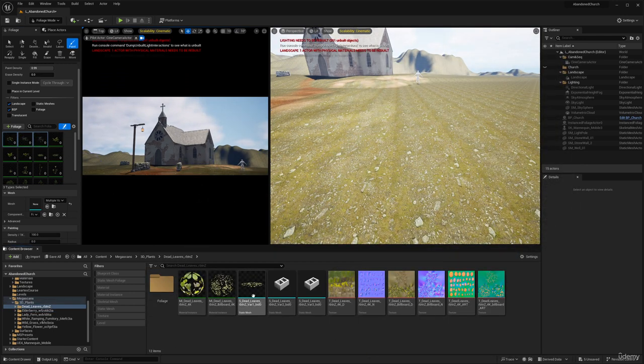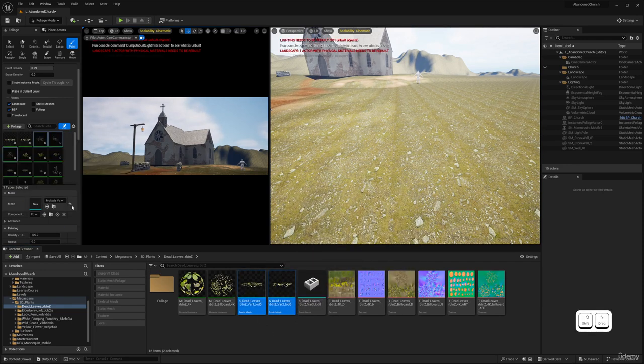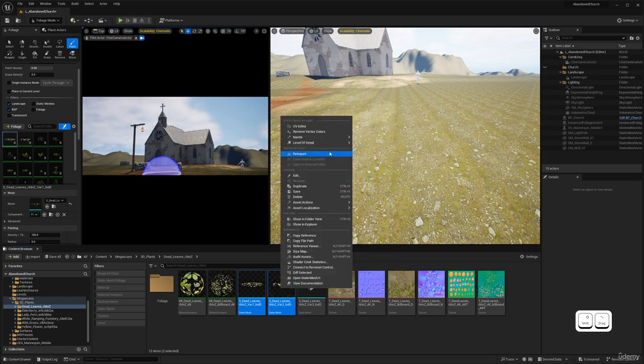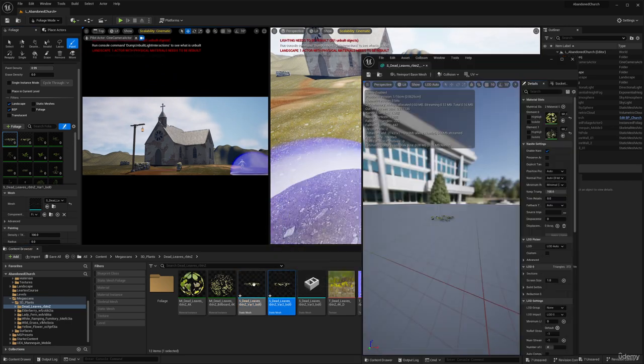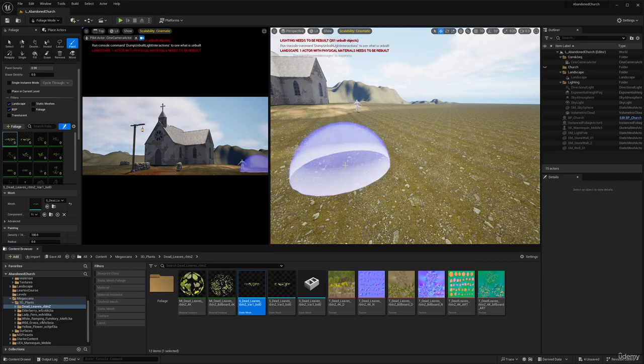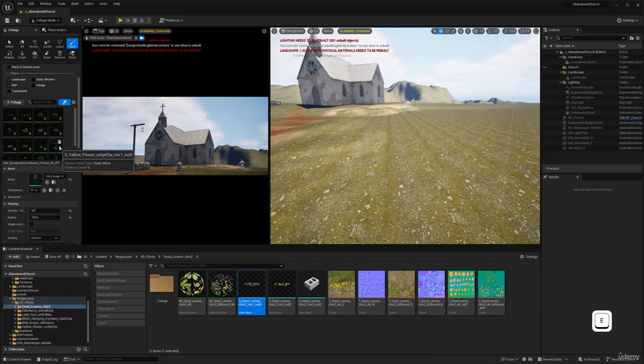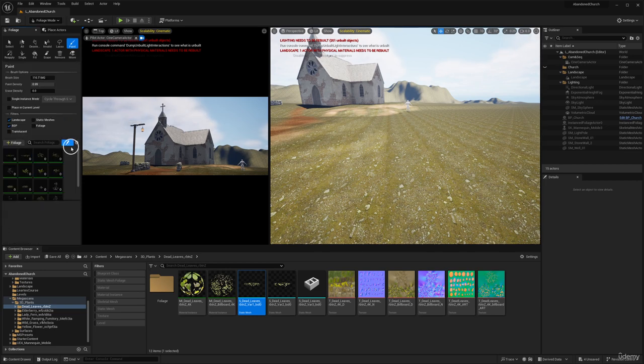Now for dead leaves, we have 3. I'm just going to use 2 around here. So we have these 2, right click, nanite, enable, double click, and then preserve, apply, save, preserve, apply, and save. Let's save our level as well. And then let's just deselect these 2. Make sure everything is deselected. So you can select everything, highlight everything, click on this little icon and click on it again so that it deselects everything.